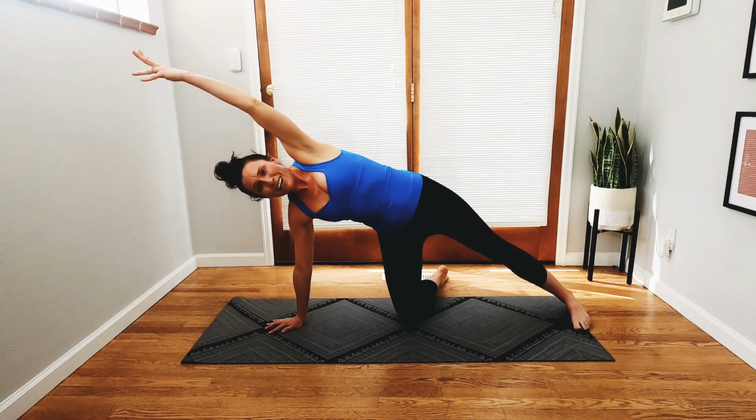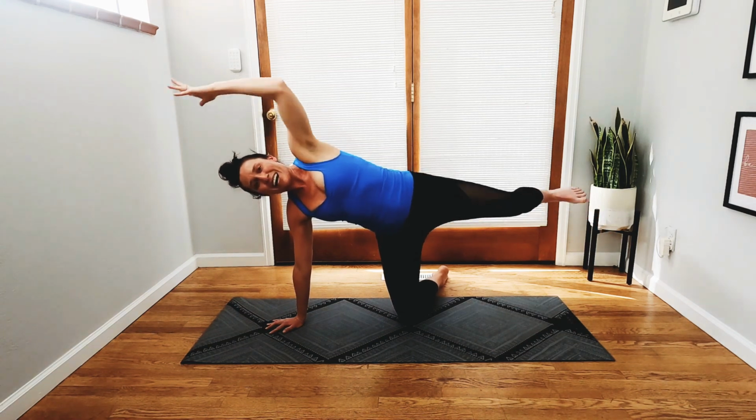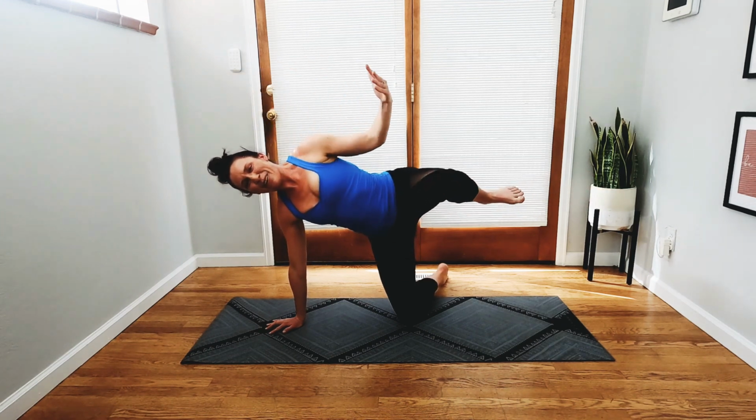Sweep the fingertips overhead. Lift that right leg. Inhale, reach, reach, reach. Bottom hip lifts higher. Exhale, knee to elbow. Inhale, reach. Exhale, knee to elbow. Keep going.